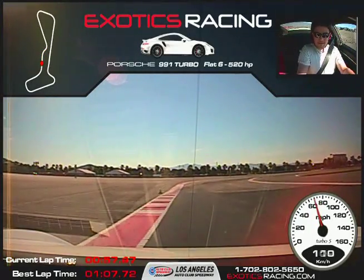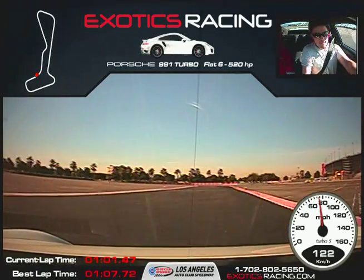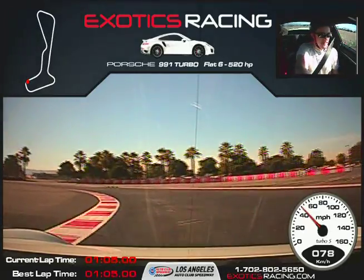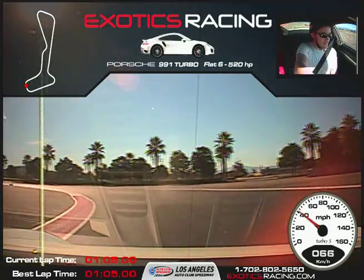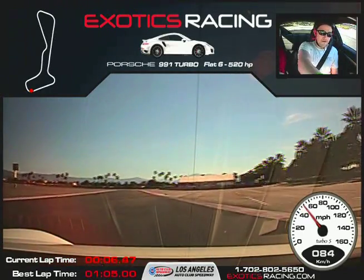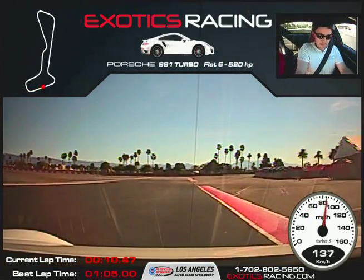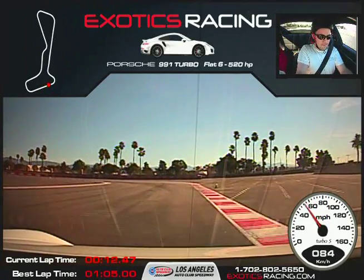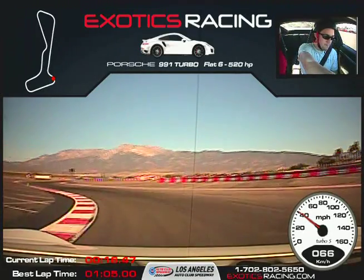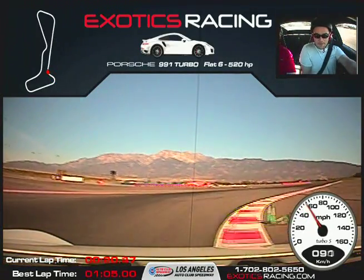Brakes now. Off the brakes, back to the right. Upshift and brakes again — very nice. Nice and tight on that first apex. Just hold it nice and steady here, balance the car with the throttle. Now back to power. Upshift. On brakes now. Off the brakes — a little hotter here, but hold her steady with the throttle. Now come back to the right.